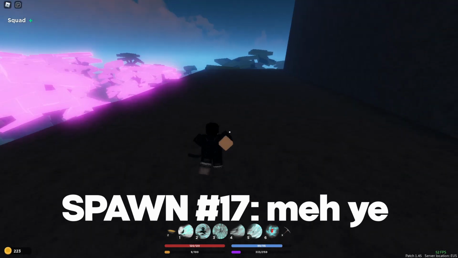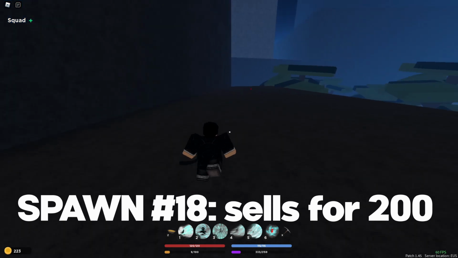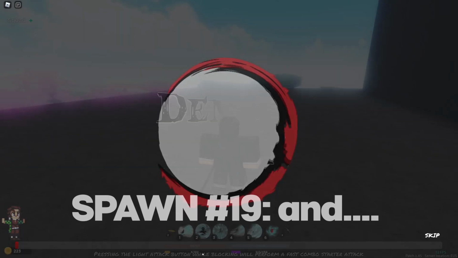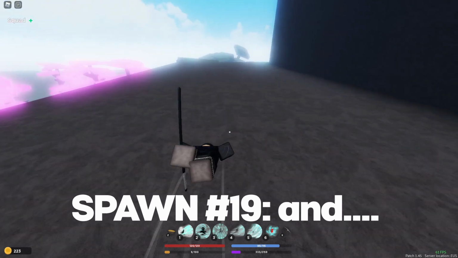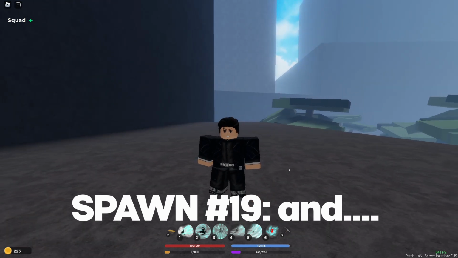Just a gold cup. Let's collect that, and then rejoin. Alright, let's see. And we got a red jewel again, which is awesome. Let's go. Alright, let's see. And nothing. Okay, don't worry, guys. You might have worse luck than me. You might have way better luck than me. But yeah, let's go.